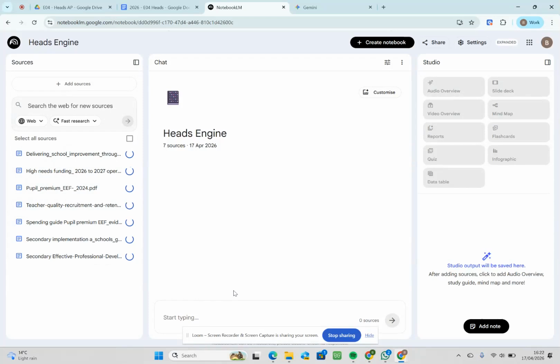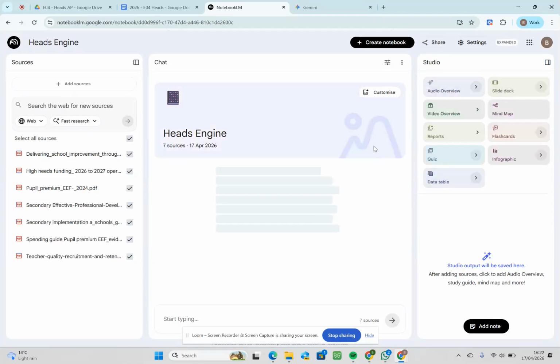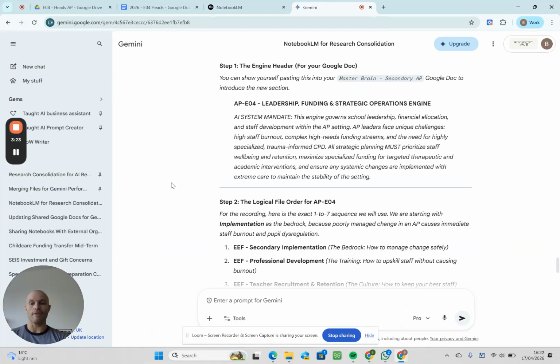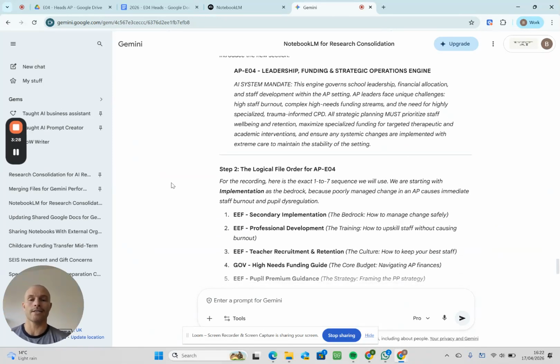Now, the way that NotebookLM works, if you're not sure, is we just talk into the box here. This is the chat function of the tool. But I really need to ask it some quite clever questions, actually, to get the right extraction for a heads engine in an alternative provision. And that's above grade, so that's where Gemini steps in. So I've got a tool here which I've been speaking to, and we're going to have a little look at developing the Word doc and how we're going to export the files.